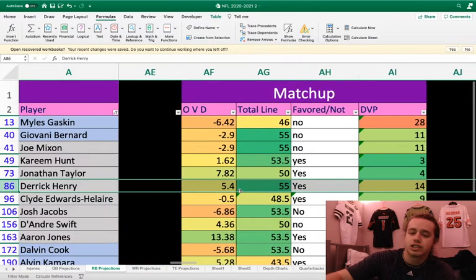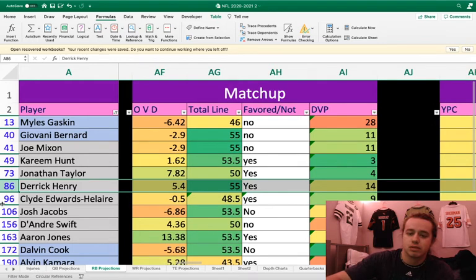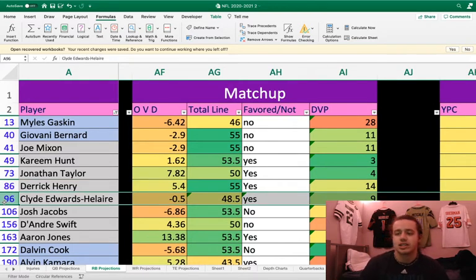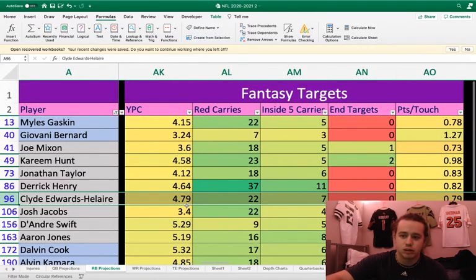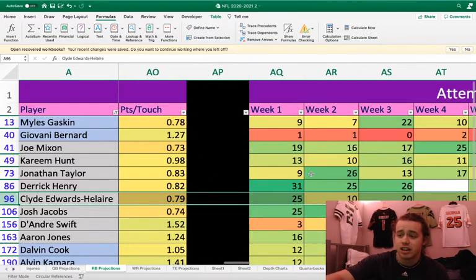Clyde Edwards-Helaire is an interesting one. Now that Le'Veon Bell's here, we'll talk about the usage, but they are playing the Kansas City Chiefs. They're massive favorites, I think 20-point favorites right now over the New York Jets, with a 48.5 game total. The Jets have allowed the 9th most points to opposing running backs. When we look at his usage, he's averaging 4.79 yards per carry, with 22 red zone carries and 7 inside the 5 carries.